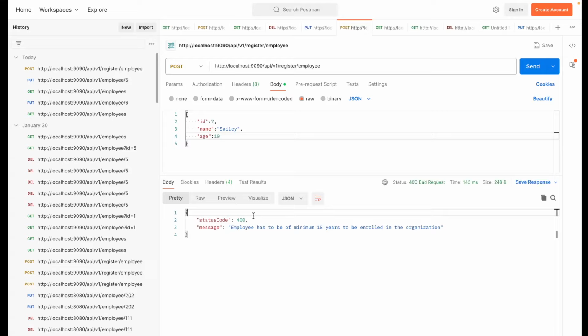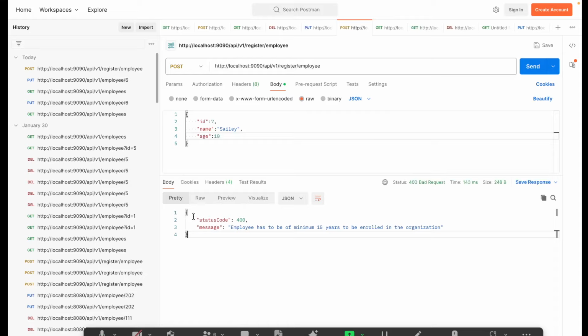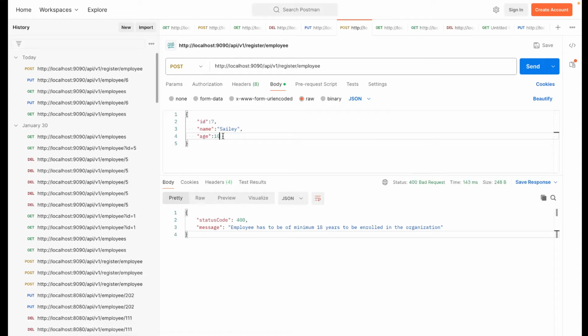You had seen the GET responses, like the 200 response, that was the expected response in case everything went fine. But in case of any failure, in case you want to show an error response, you need to build your exception handling, and bind your error response along with the proper status code and status message. Now if the employee sees this, the employee exactly knows what error he has made and what is the missing thing that he needs to fix in this particular payload.